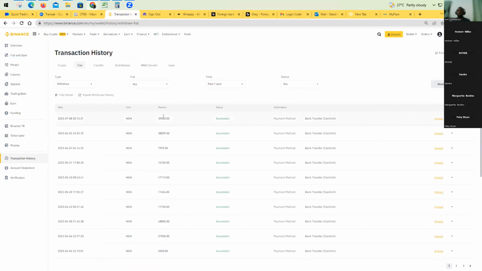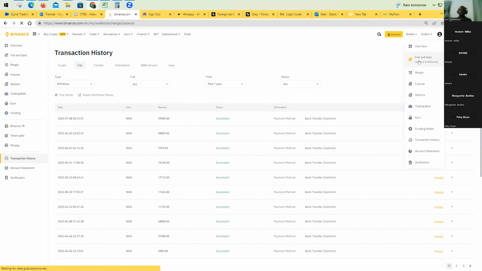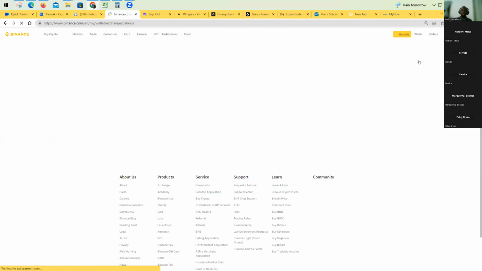So I don't want to come back to Binance and once again go back to my wallet and fiat and spot. Now the reason I'm showing you this is that persons will understand that my responsibility here is not only for a staking process. I'm letting you know what goes on behind the scenes with things as well. So the two processes are very separate. You know, staking is staking. It has nothing to do with spending.